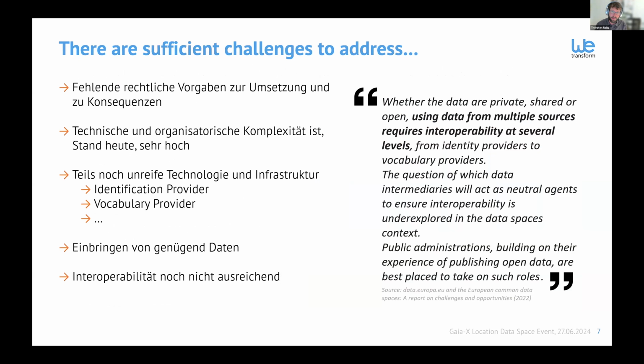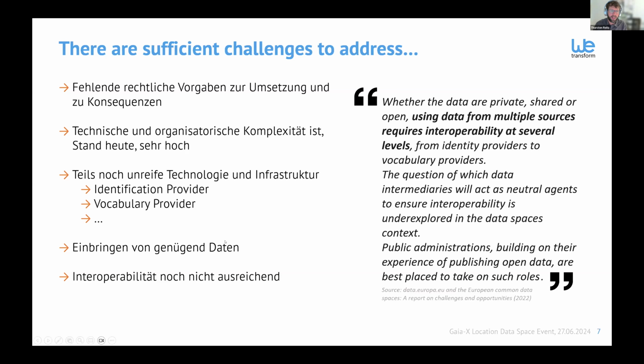There's also, I mean, in the Data Spaces Symposium in March in Darmstadt, there was a lot of discussion about things in the data spaces world already being a piece of cake, but the fact is the technical and organizational complexity of establishing data spaces is very high, even when you try to use all the resources that are there. There are still many, many detailed questions, and that's no surprise. Collaboration across many different actors is always non-trivial.